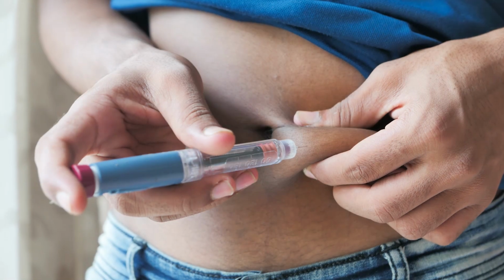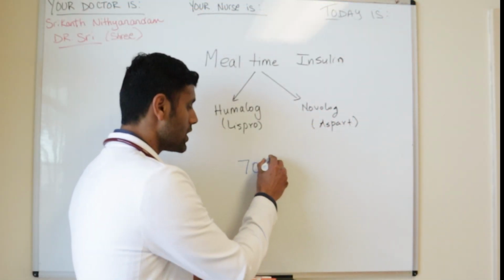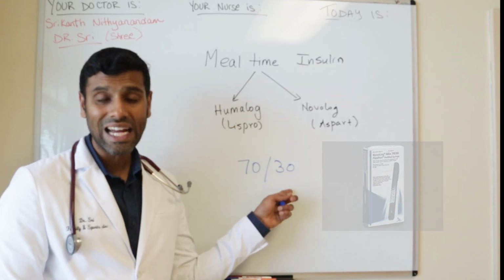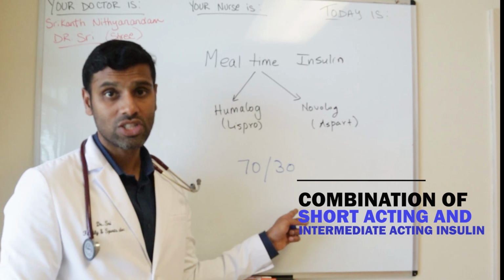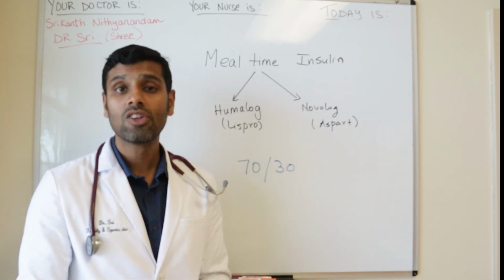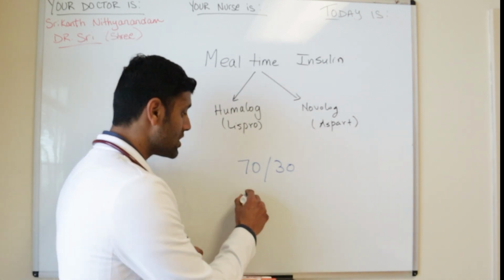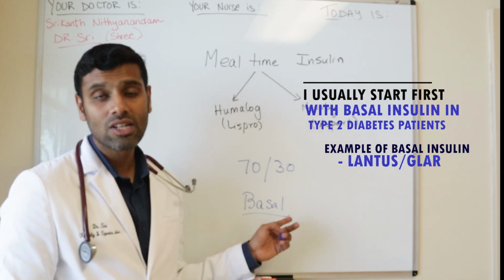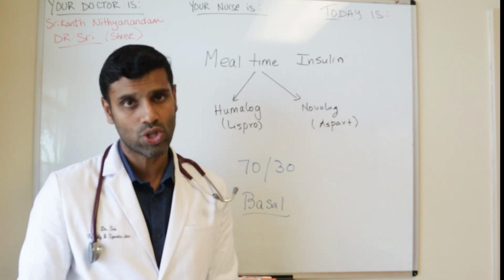So usually my go-to for type 2 diabetes insulin injections is 70-30 insulin. Basically this is a combination of a short-acting insulin as well as an intermediate-acting insulin, and these will be like 2 injections per day. But if someone wants to consider a different injection, then usually for type 2 diabetes, we start them on a basal insulin such as Lantus or insulin detemir initially, and our focus would be to get their fasting blood sugar under control.